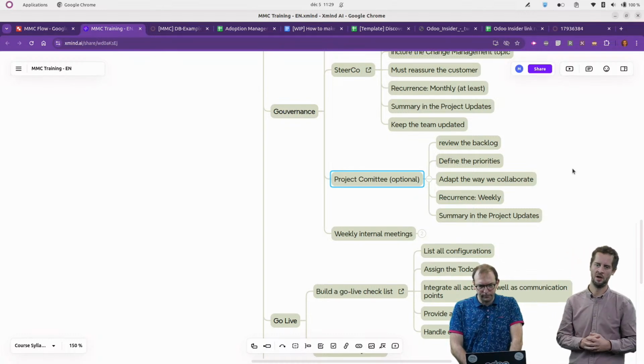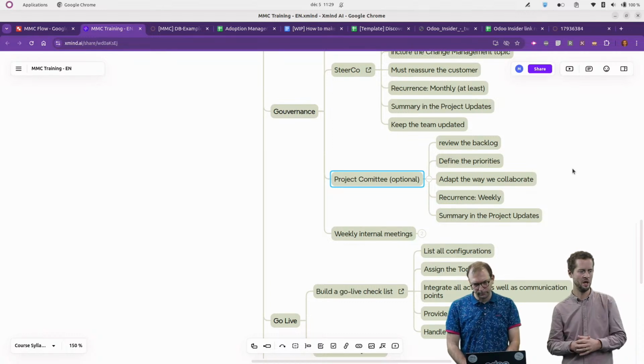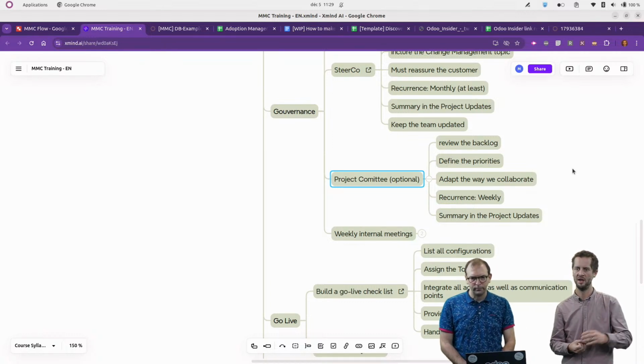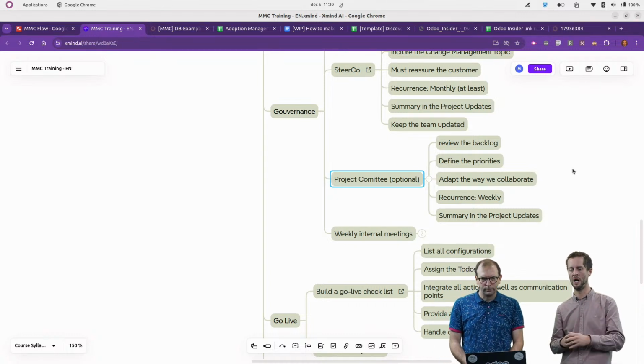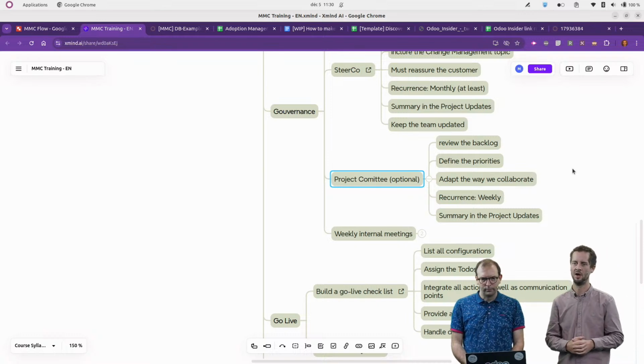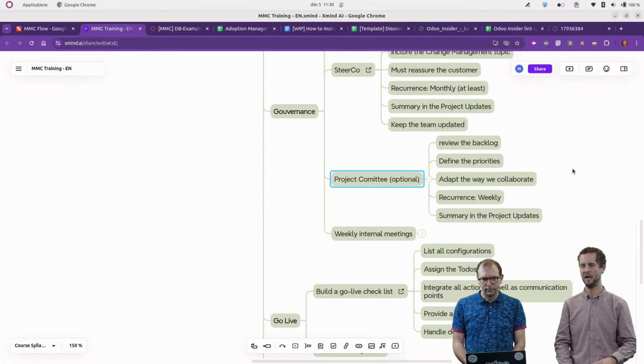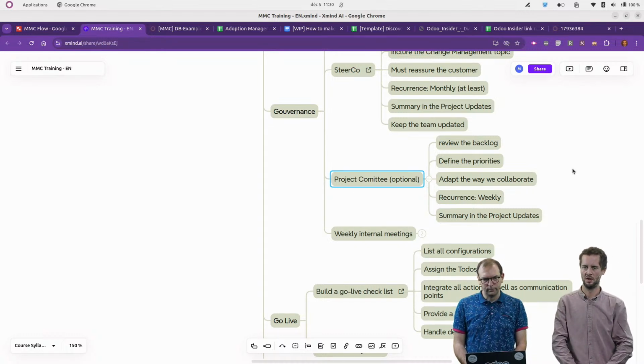So the feature we have in Odoo, where we can just make a status on the project. So every key decision is there. So everyone that wants to have a look at the project or is looking for information can find it quite easily, and also to share the message with the team that is not always invited to those meetings. So everyone knows what's the current mood on the project, on the client side, but also on the Odoo side. So here really the transparency and the communication is key. And I would say it's even part of change management and the motivation of the team and the way we can deliver the project smoothly.